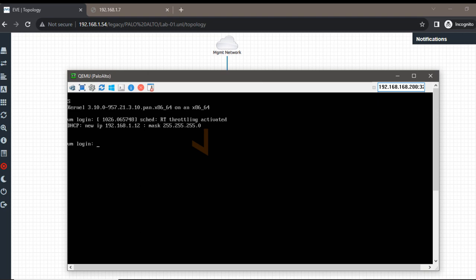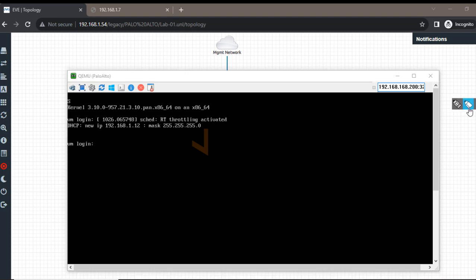The DHCP assigned IP is 1.12, and I don't have to do anything in the CLI, because now there is a DHCP assigned management interface IP. So straight away I can access the GUI page of the Palo Alto Firewall. We are not learning Palo Alto Firewall in this training session, so I don't want to talk much about Palo Alto, because it could be a Cisco router, ASA firewall, Checkpoint, FortiGate, right? So mainly we want to focus on Azure cloud.